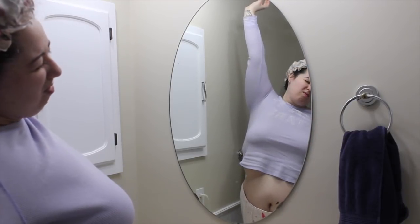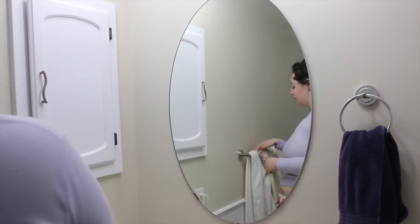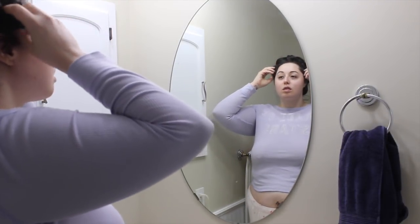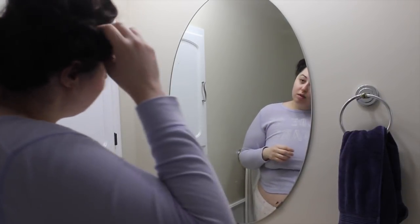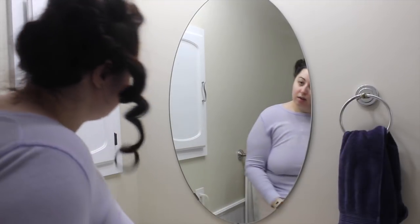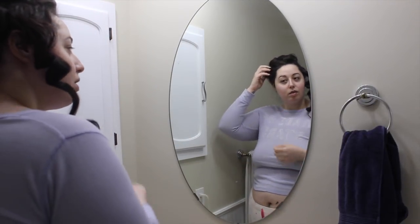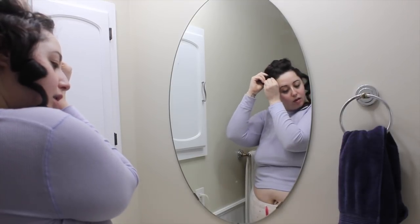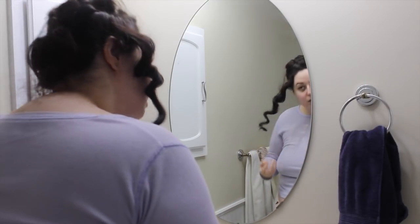Good morning. You can see not a pin curl fell out overnight. Thank you so much, hair bonnet. But before I take my pin curls out, I'm just gonna lightly tap and see if anything still feels a little damp. If that's the case, you're just gonna hit it a little bit with a blow dryer. Make sure you're waiting for that to cool and then take it out. But in my case, everything was totally dry, so I'm just gonna go ahead and take it down.